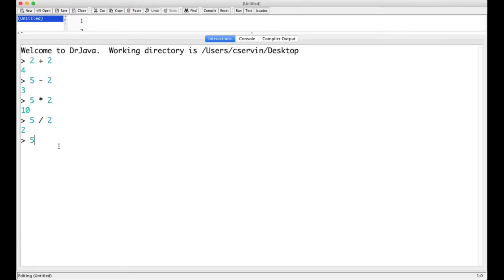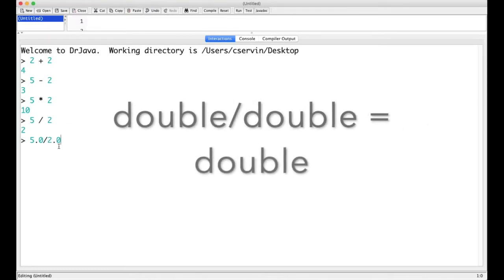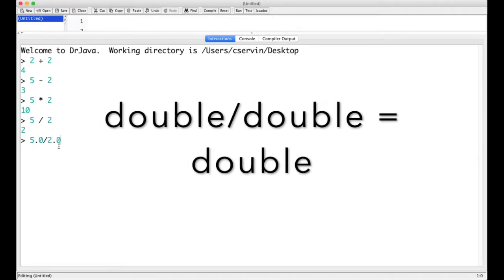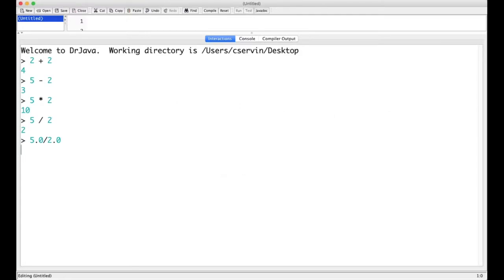So what we can do is 5.0, for example, divided by 2.0. That is a different story. Here is when you get precision. You see how that's the difference? Now, if I do 5.0 divided by 2, only a whole number, what do you think is going to happen? You might think, well, there are two different situations, Professor. One is with the whole numbers, the other one is with the real numbers. So what is going to happen?